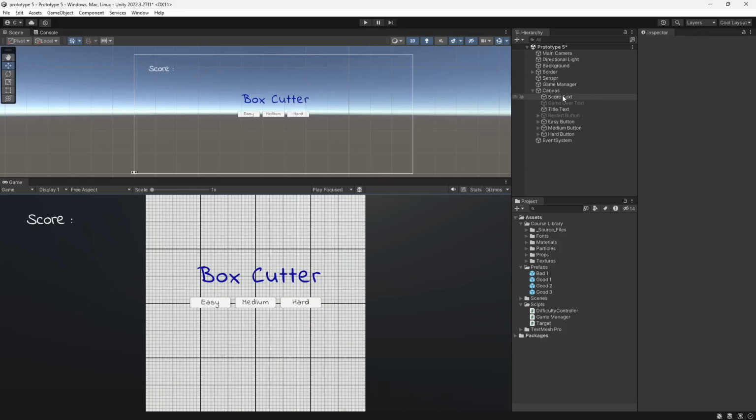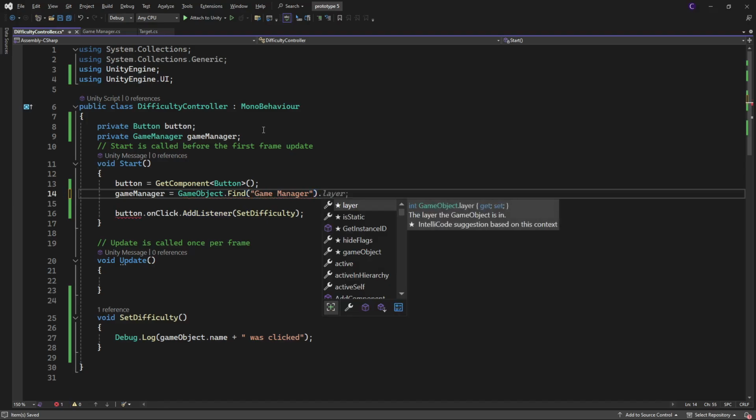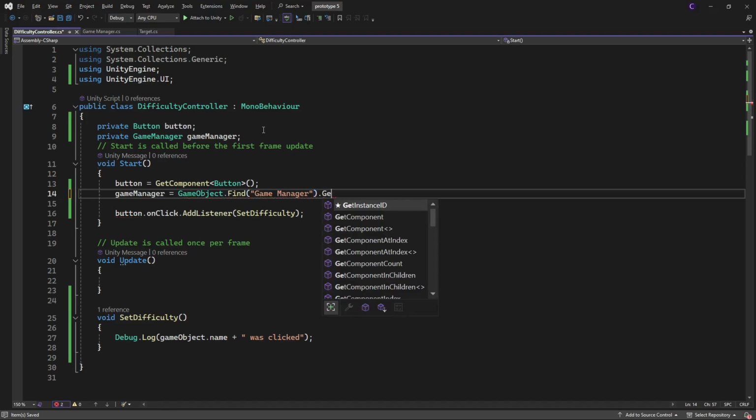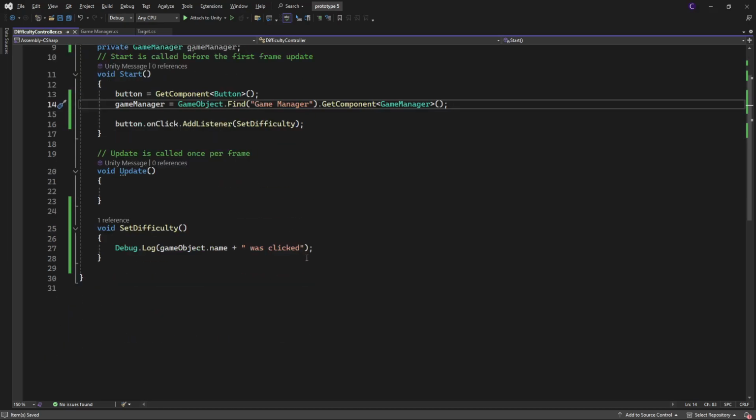Let me check. I do. Game manager. And then the code's not done yet. Now dot get component and then game manager. That is what we want. Coolio. But we are still not done.